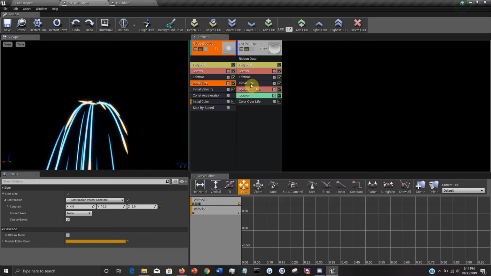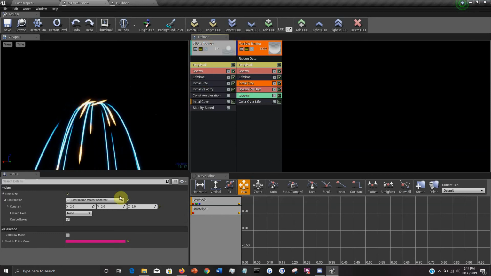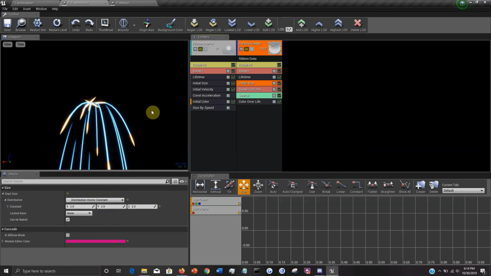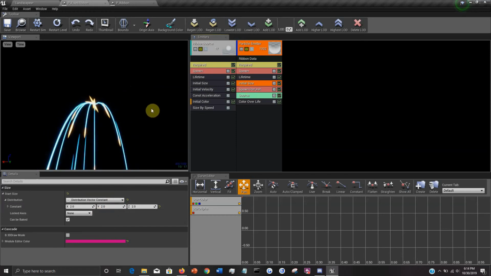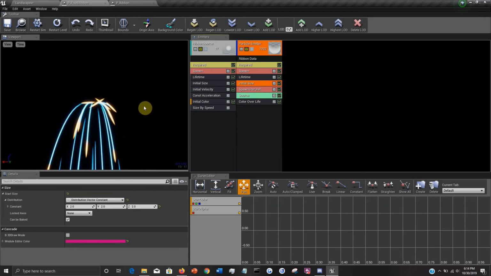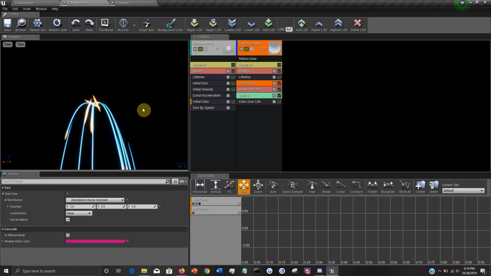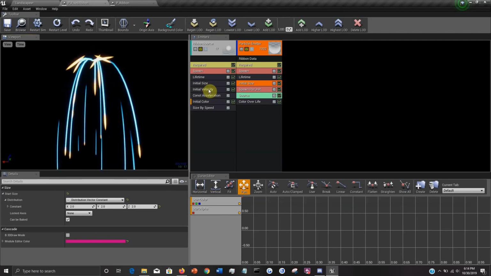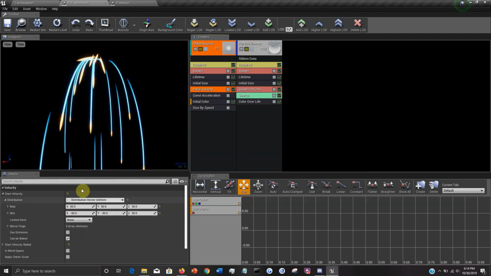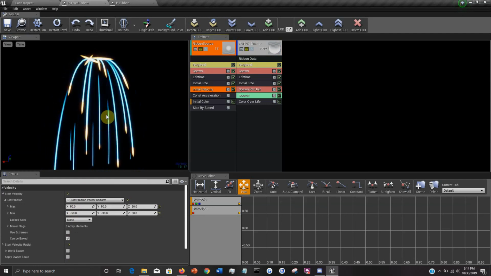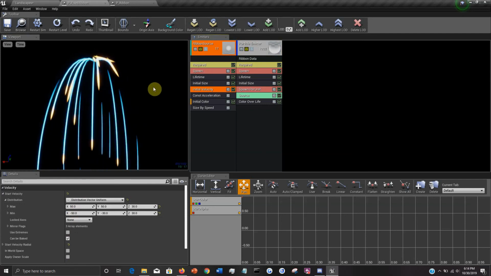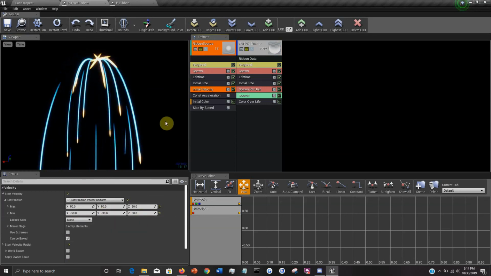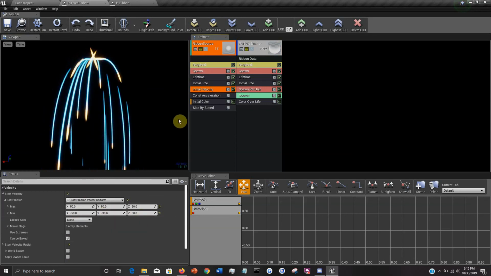Another thing that I did with the initial size is I changed these values and made them a little thicker, so that the beam itself overlays on top of the source layer from the trail. So that was just a basic thing that I did to fix that. I was also playing around a little with my initial velocity, and spanned out the X. That way it makes a wider arc for these to come out, as well as my velocity itself. I changed my Z to a nice 30 in these.